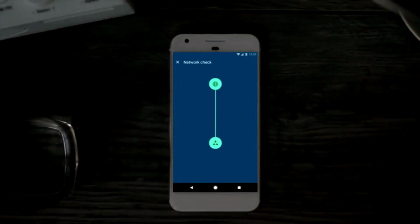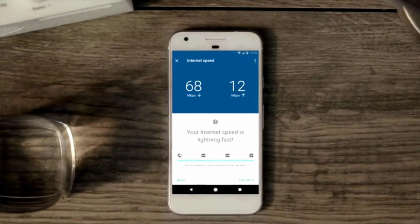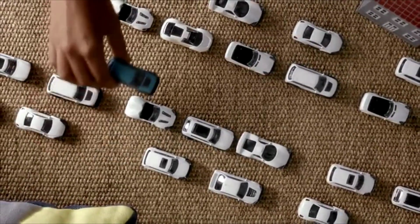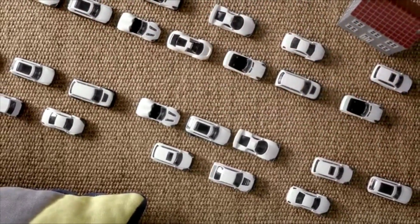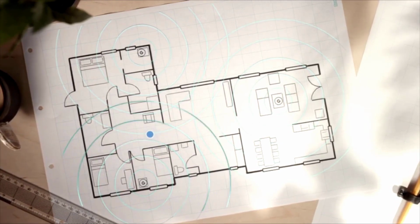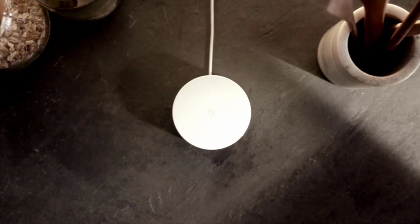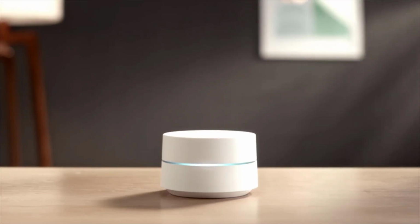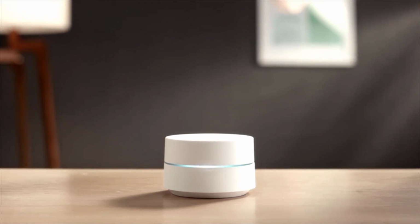And Network Assist technology works in the background to make sure you always get the fastest possible speeds. It takes care of things like Wi-Fi channel selection. High traffic on the channel you're using can slow down your Wi-Fi speed. Google Wi-Fi constantly monitors to make sure you're on the least congested channel. And when you're moving from room to room, it makes sure you're connected to the closest Wi-Fi point and the strongest, fastest signal. It will even let you know if you can improve Wi-Fi performance by moving a Wi-Fi point to a better location. Designed for your home's complex Wi-Fi needs, yet simple to control. Google Wi-Fi. Home Wi-Fi simply solved.